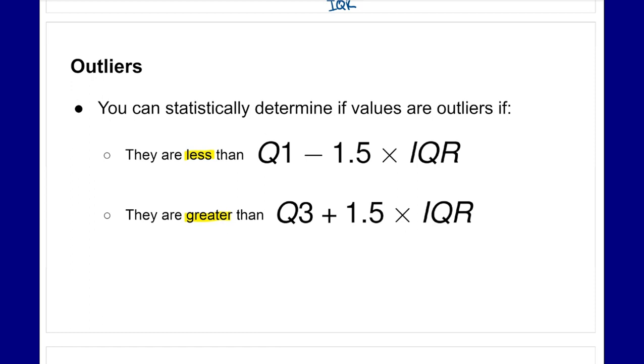So we can use the IQR to determine, are any of our points statistically outliers? Could we remove them from our data because we're saying they don't fit the trend, right? They don't match what's going on. Maybe there's some bias that occurred. Maybe there are some errors in the calculations or the data collection, or maybe it's just one of those odd cases that doesn't fit the pattern.